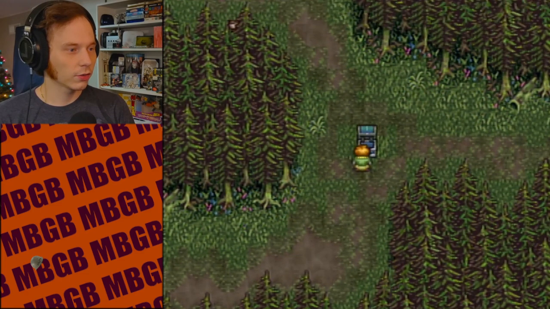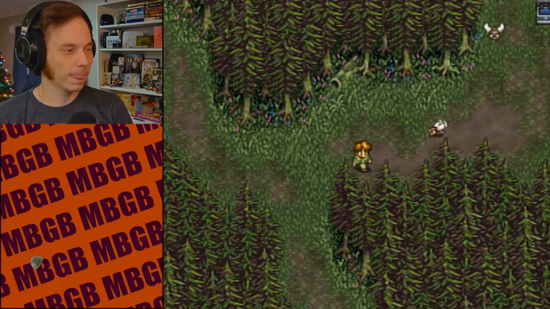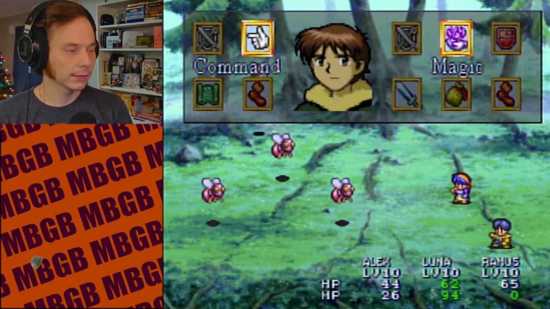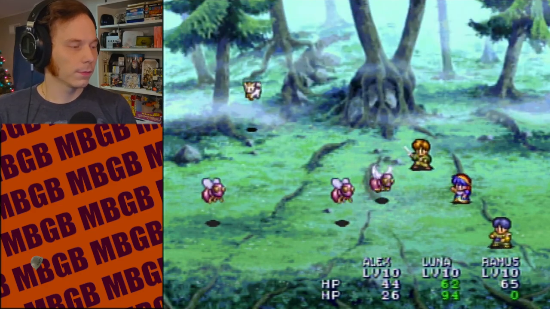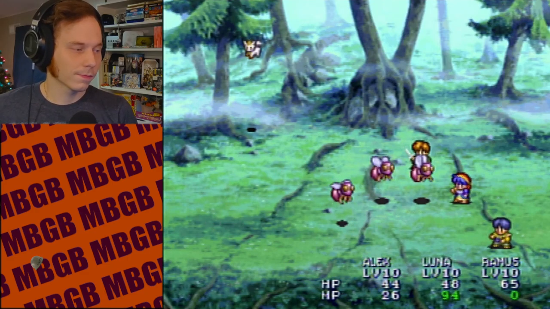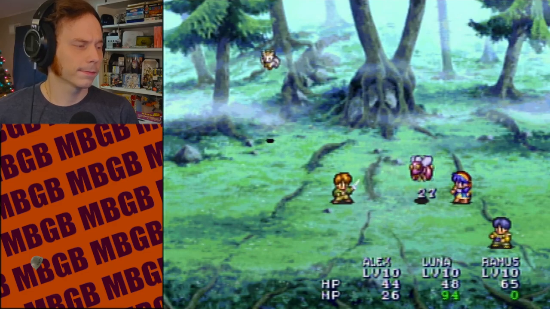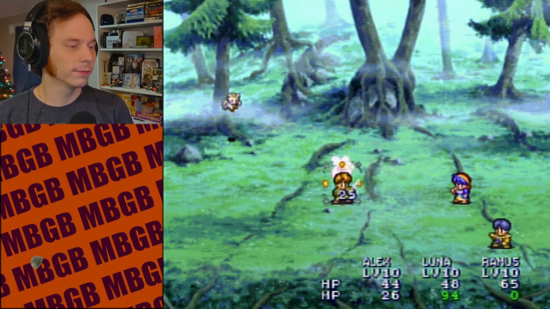What's the treasure chest? It's a trap. We'll fight one of them. Why not? I like that they have trap treasure chests in this game. It's fun. Alright, some killer flies. Definitely doesn't sound good. Oh, okay. Yeah, these enemies are not difficult at all. Definitely not too much of a challenge.